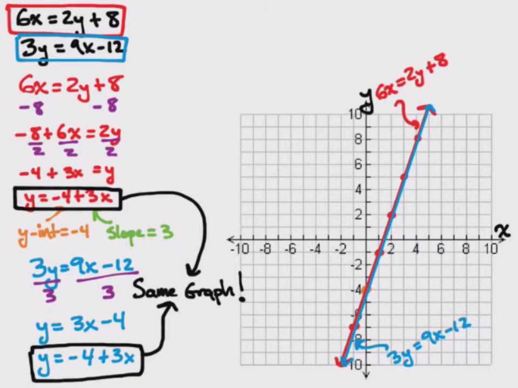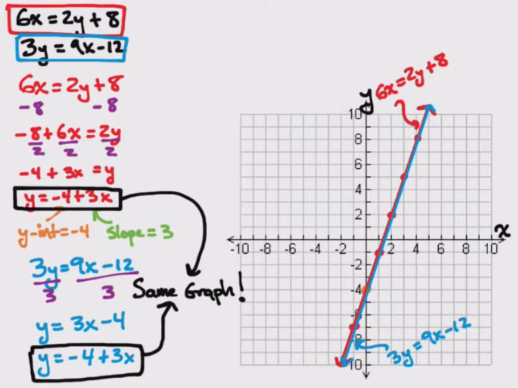All right, so in this example, when we graphed each of the individual equations, we got the exact same line. And if we look at the slope-intercept form of the two equations, we see that these two original equations were actually the same equation all the time. It was the exact same equation twice, it just looked a little different.